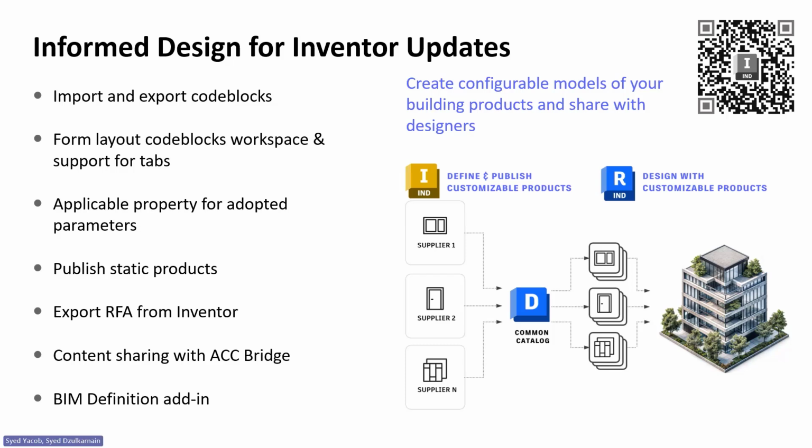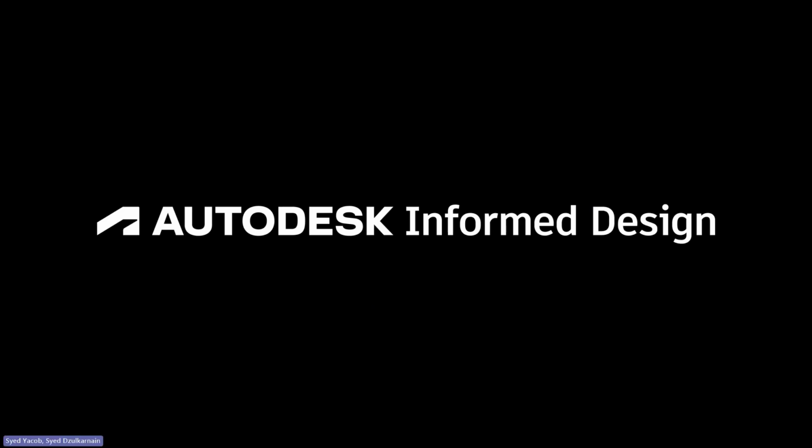Okay, export RFA from Inventor. For this particular feature, it requires ACC. Both sides need to have ACC, or Autodesk Construction Cloud, as a bridge. Let's see further. Autodesk Informed Design enables architects to work with customizable, predefined building products, ensuring valid results while allowing manufacturers to share their products with design stakeholders.